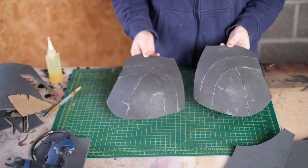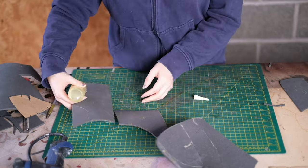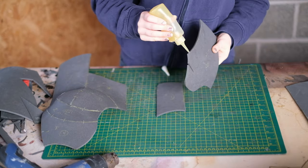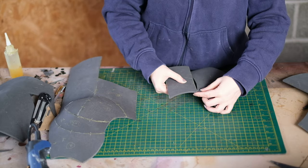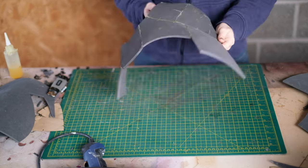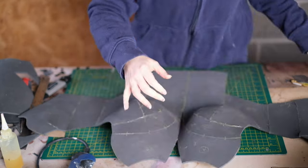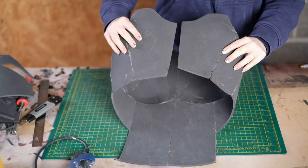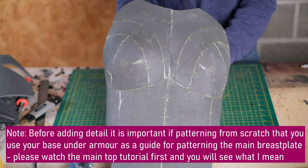Attach C to D, then use reference points to line it up with part B. Repeat for the other side, giving two halves. Take parts E and F, apply glue to all surfaces that need gluing, apply glue to the bottom of the chest piece ensuring registration marks line up, and glue it all together. Then glue the back by taking parts G and H, applying glue to the sides and the edge of E, gluing these together, and using the heat gun to ease the process. Finally glue the two halves together.